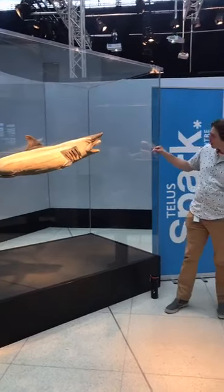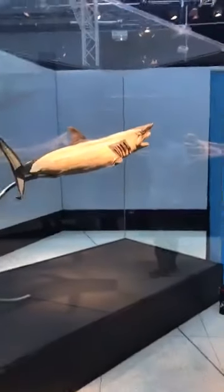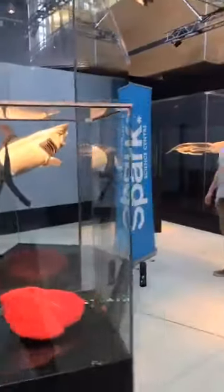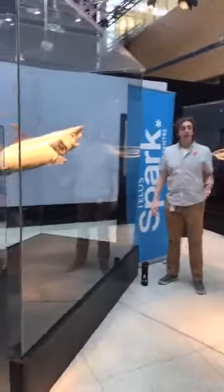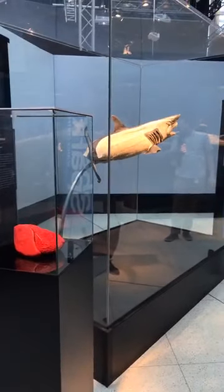Now, I can also tell you this shark here is a male. And how do I know that it is a male shark? If you look at the back fins underneath it, those are the pelvic fins, and there are those extensions coming off of them. Those are called claspers. Males use them to help them mate. Females wouldn't have that at all. So that is an example there.